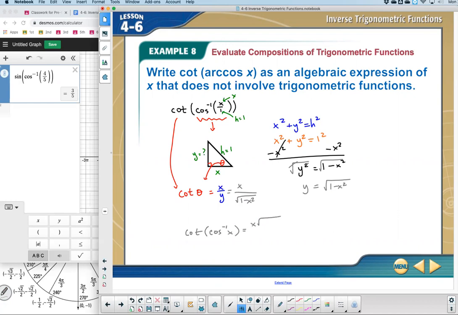And I'm going to shoot the square root up, 1 minus x squared, over the denominator, which is what was inside the square root. That right there would be my solution. So I know it's a little trickier, because the steps were exactly the same as the previous one. What's a little different though is we never had a number for x, you just left it. And so that's what it means by an algebraic expression. That means leave it just with x's like that.